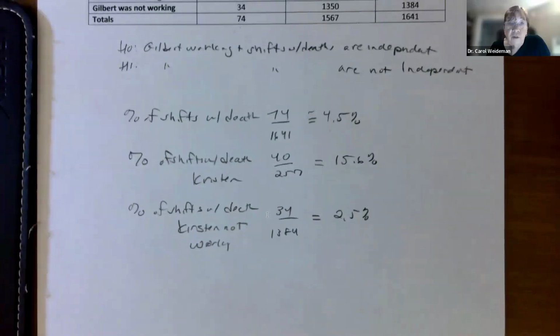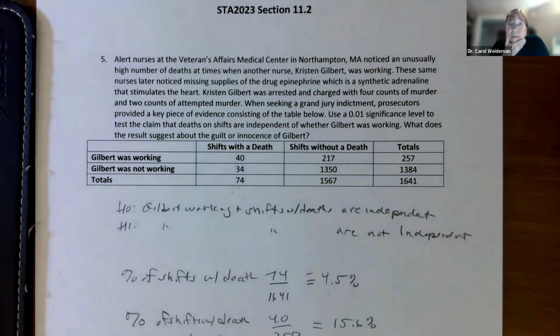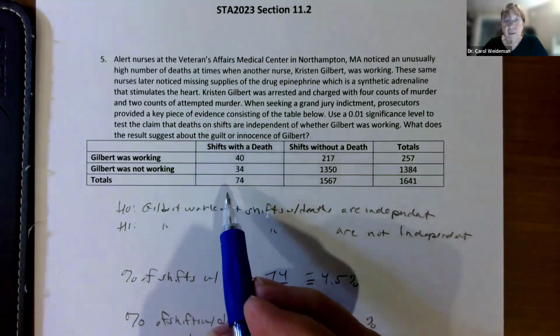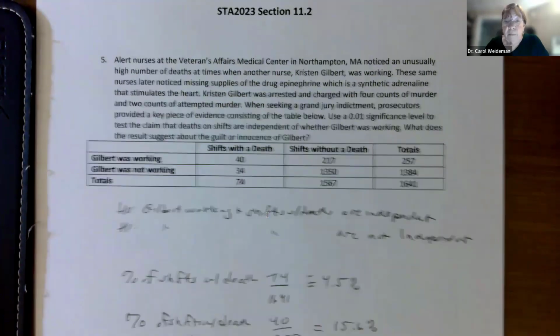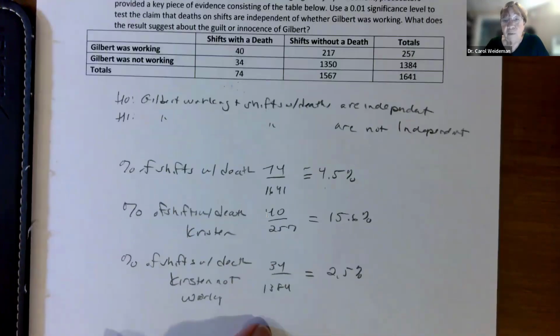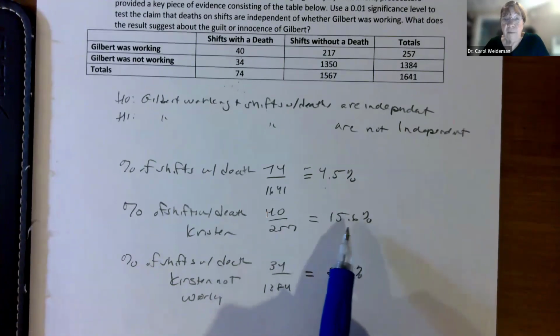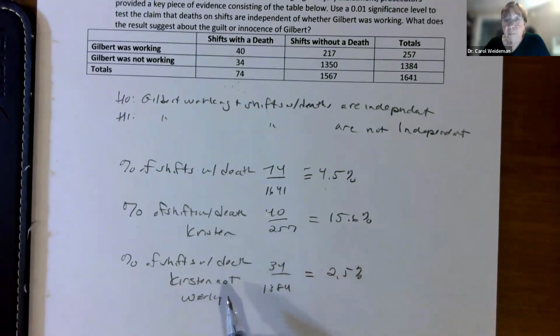And this data is real data. This particular person, if she's still alive, this happened back in the 1980s in Massachusetts, and she was sentenced to life in prison. I don't know just based on this data, but this data was given to the grand jury in order to bring the indictment, which of course precedes actually going to trial. But I would assume that whoever took this to the grand jury would know how to drill into the data, so you would show numbers like this. It's pretty impressive that there was definitely a huge increase in the rate of deaths on the shifts when this nurse was working. So pretty interesting.